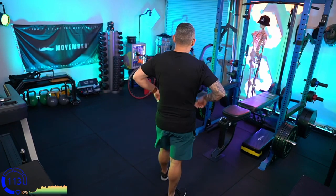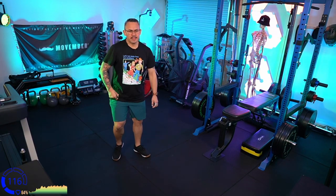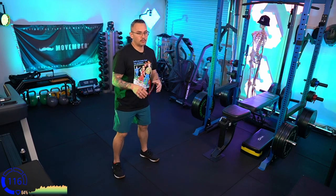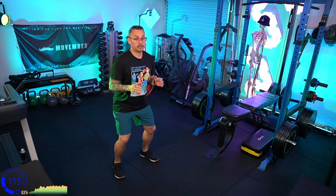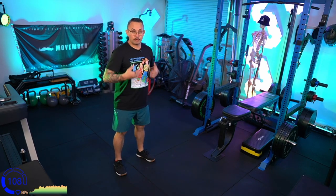After Russian twists, jump tucks. So you can hear me now. I've got the heart rate up. I've got the breathing up. Jump tucks are not a full squat. So I don't want you to go fully down in the squat. We do need to squat a little bit because what we want to do is leave the floor. Now, when we do leave the floor, we're going to get into a full tuck position.